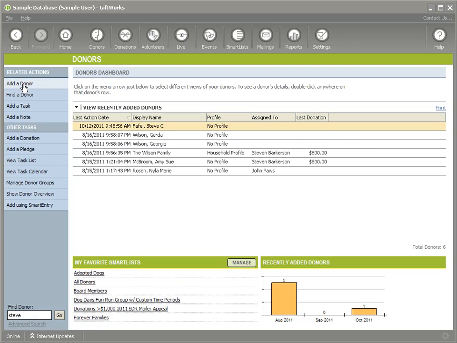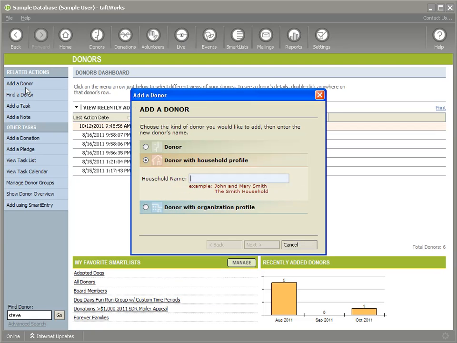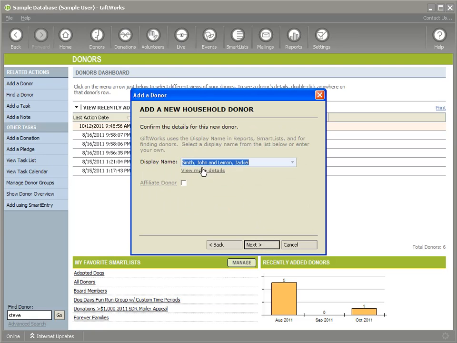I'm going to go ahead and add another donor real quick, just so you can see I can do a couple other things. I'll just say this is John and Jackie Lemon. Click on Next. You notice I'm putting in a name. If I had donors with two different names, like John Smith, GiftWorks will handle that as well. GiftWorks is sensitive. In this case, this is a household, so someone that I'm adding to GiftWorks as a single giving unit. I can verify that.